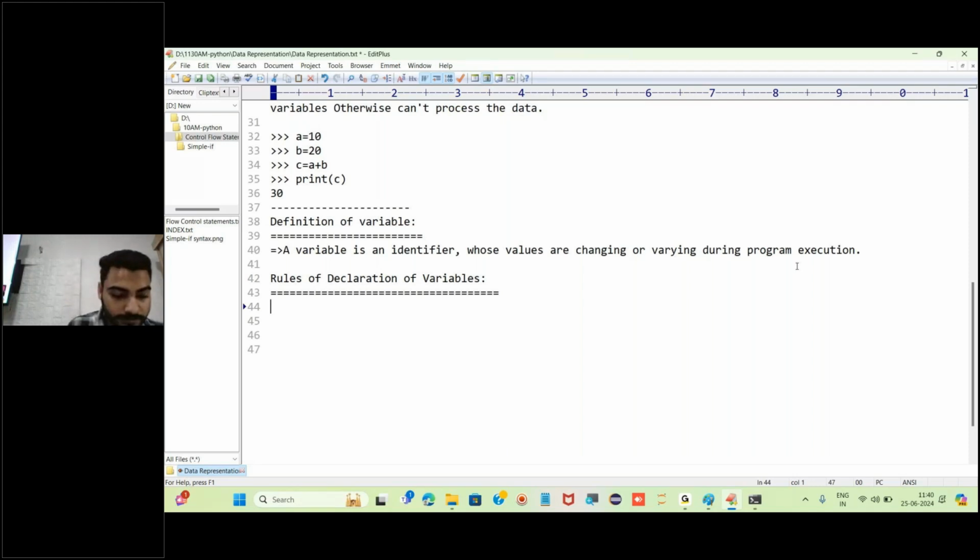So I will say variable names in Python can contain a combination of alphabets and digits, or you can also consider underscore.